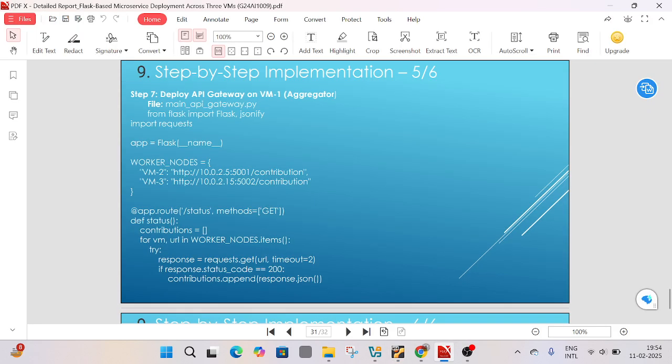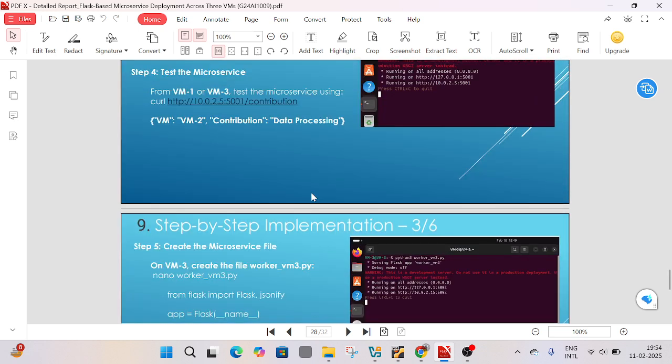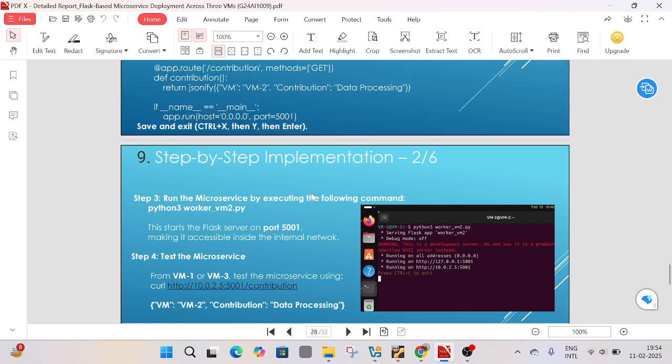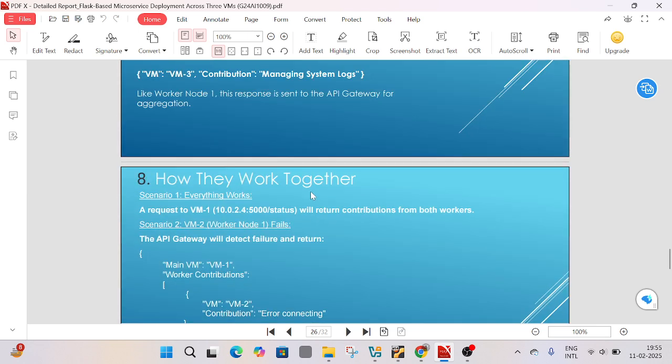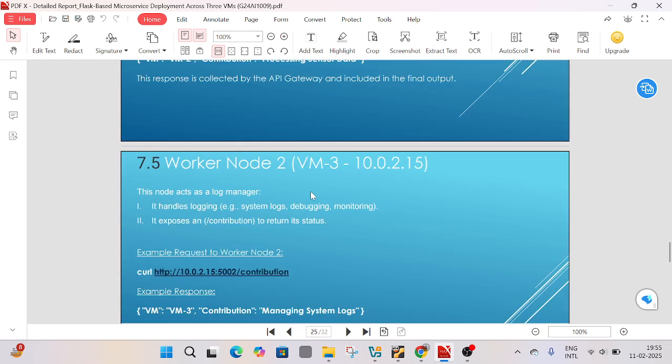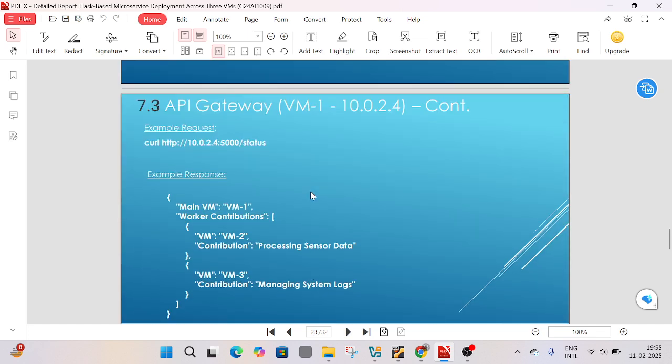If I go to the step-by-step implementation, this response will tell me the status of all my worker nodes.